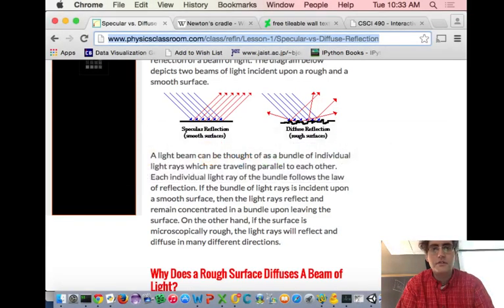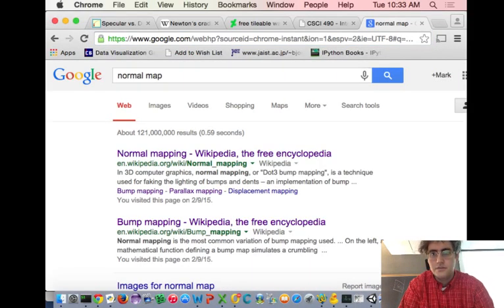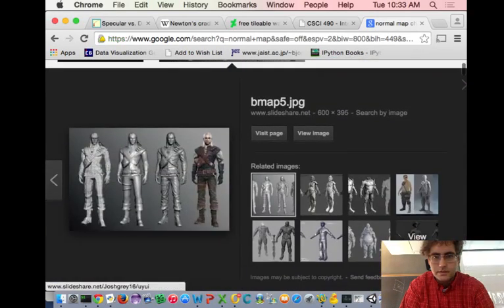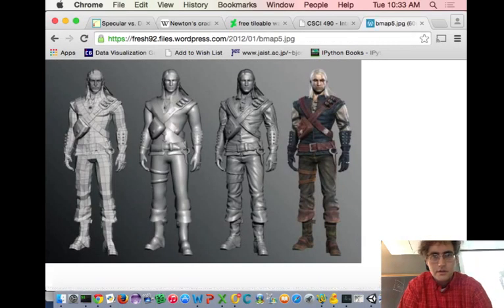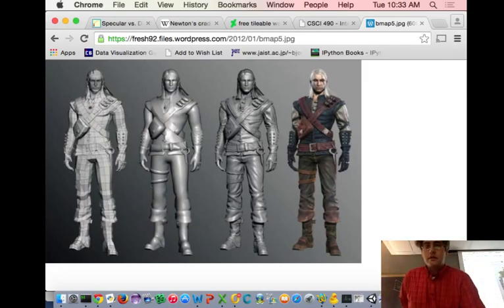Just to show you what's going on here, let's just search images for a while. This is a good example. You take your super simple mesh with polygons, and then you can do some approximations of it. This is where you add your shaders and your normal map to really turn it into some detailed creviced information, and then you put your texture on it, and it looks really authentic, much more than just a flat mesh.